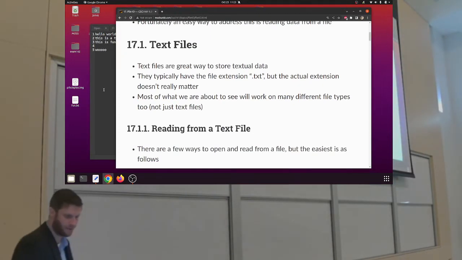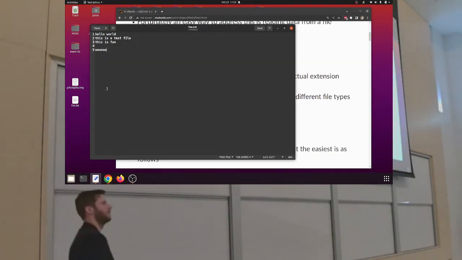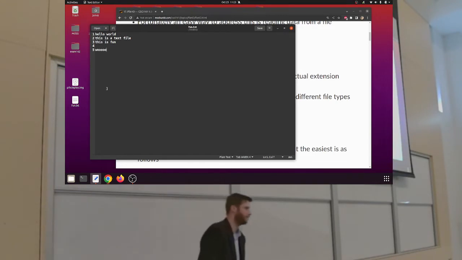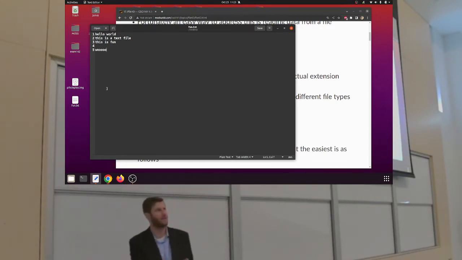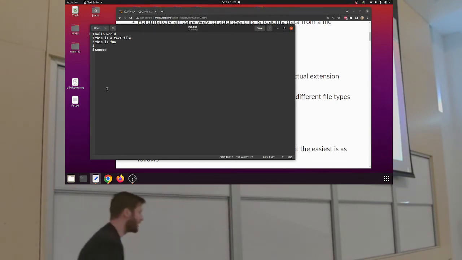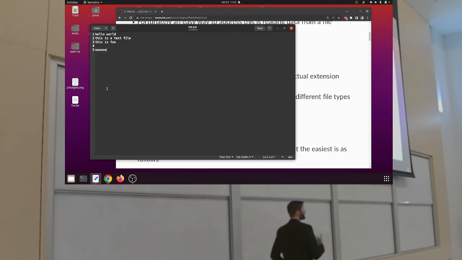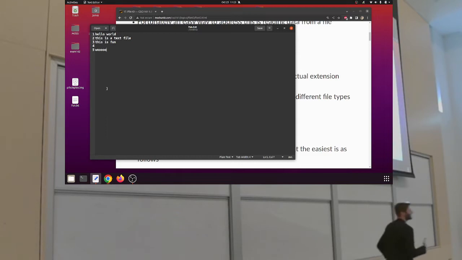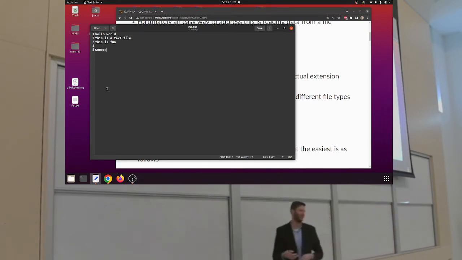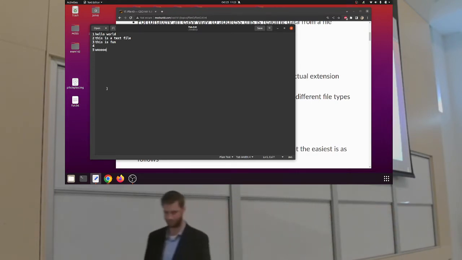Now, this might be a very important file for our program, so we want to be able to read information from this file. Fortunately, in Python, file I/O is nice and easy relative to other programming languages. Some other programming languages make file I/O a little bit cumbersome and difficult, but Python does a good job of hiding a lot of the extra stuff that goes along with it.